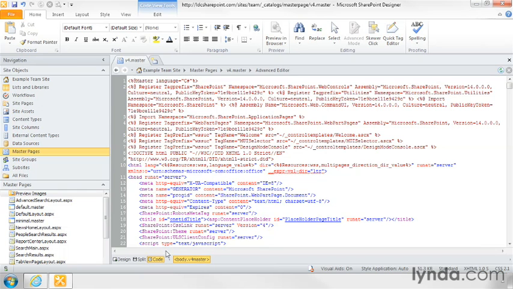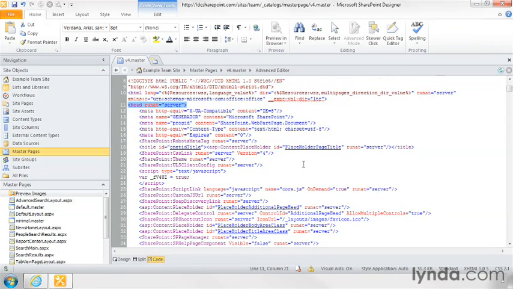Now, as I start to look at this, I can see there's an awful lot of stuff in here, but it is actually including things like the HTML tags and the head tags. Yes, there's a lot of other things going on here, a lot of which is ASP.NET. But as I scan through this, I can probably make a guess that some of the tags I'm looking at are being executed on the SharePoint server to do some interesting things.